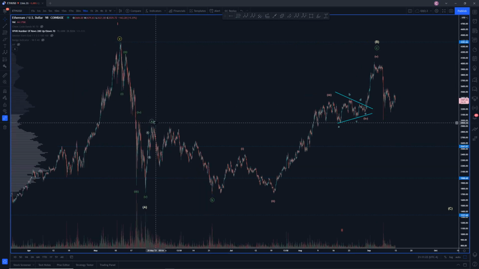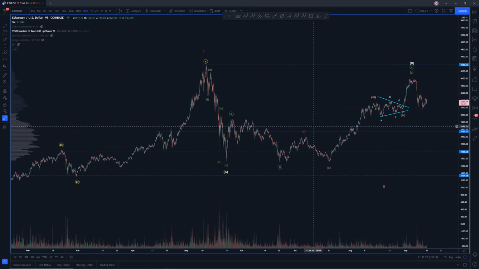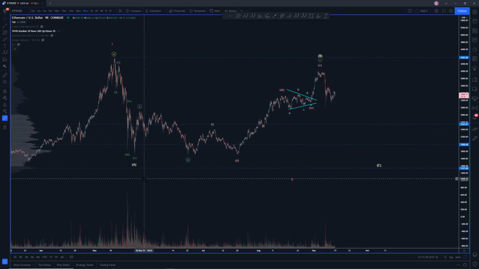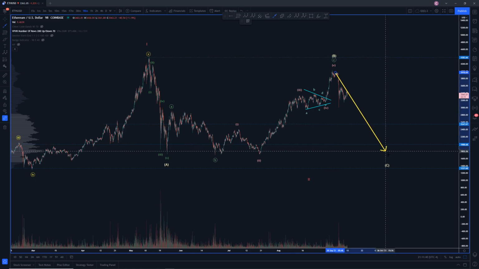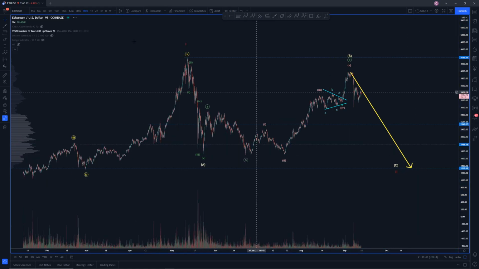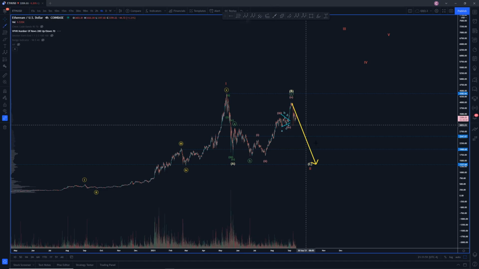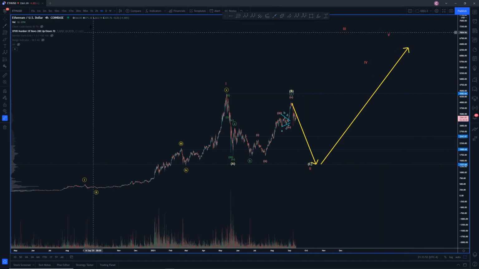So as you can see, tons of waves within waves. It's a bit hard to follow, but 10-second recap: I think we have a zigzag ABC structure forming where the B of the zigzag has just finished up here with our final move up above $4,000 as an expanded flat structure, and now we're still heading downwards towards that C wave into there. This would finish our 2-wave, put our bottom in for Ethereum, and give you an amazing buying opportunity before we start to head upwards towards all-time highs.